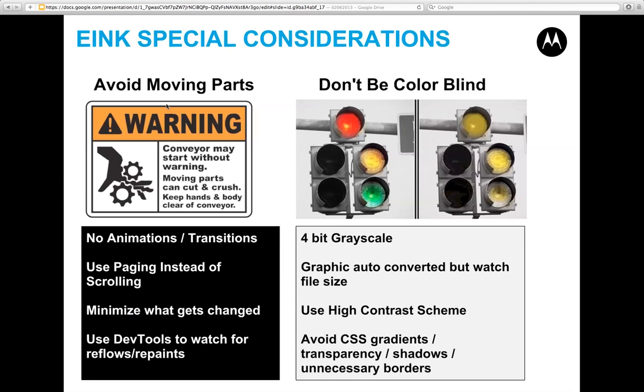Even if you reboot the device, you'll see that spinner cursor come up. And if you have a spinner cursor in there, telling the user to wait, I would use something that doesn't spin. Just use a static display. So, anyways, try to stay away from animations and transitions. Doesn't mean you can't do it. It just means that the user experience will be different.